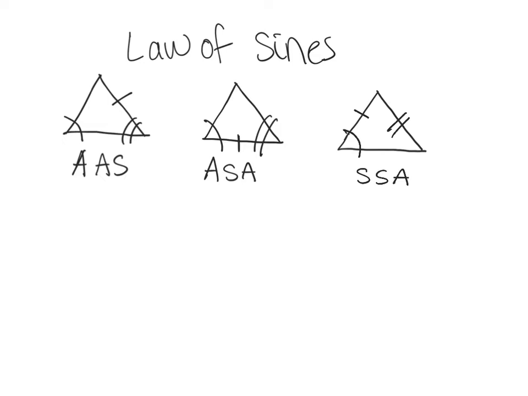Now, in order to use law of sines, you have to know what law of sines is. So first, we're going to set up a triangle. Let's do that in blue. So we're going to set up a triangle right here. Now, you have to make sure that your triangles are properly labeled. What I mean by that is if I have an angle A over here in my bottom left-hand corner, the opposite side also has to be side A.